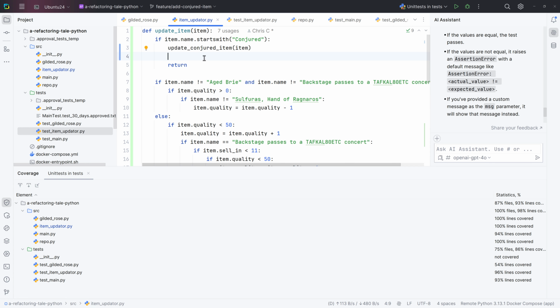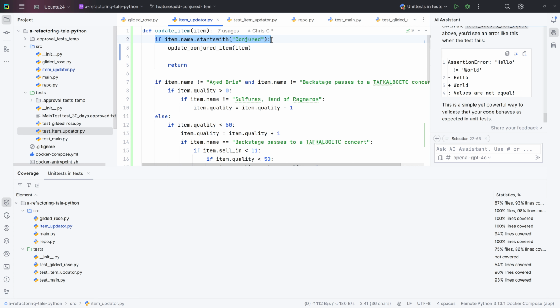So we have that. We can also put this in a giant else statement or something. But I think the other option is we could also put it inside of our update item.